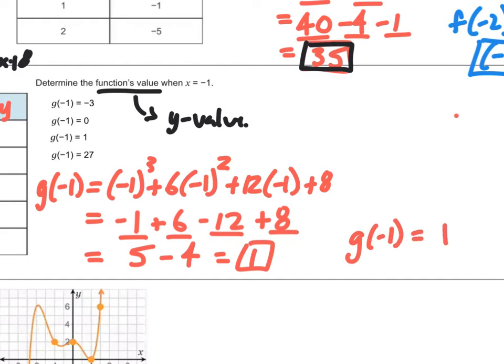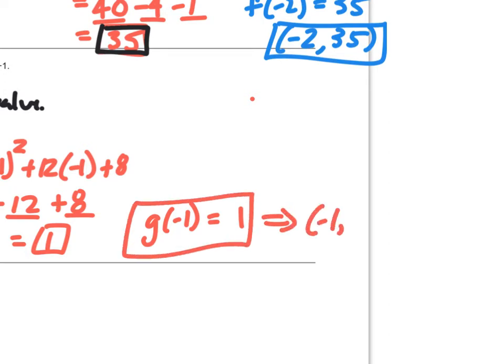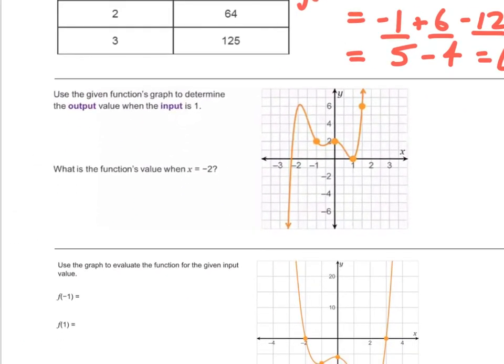And that translates to the point, and I see that here, our answer is right here. But I see that that point, guys, is the same thing as the point -1, comma 1. They mean the same thing. All right, let's take a look at this one.